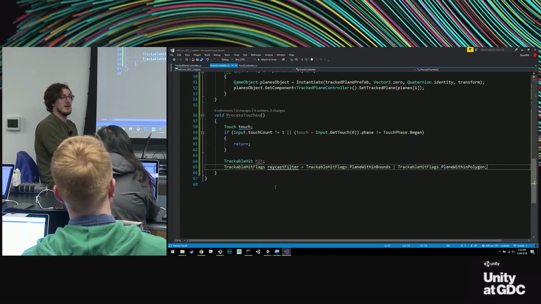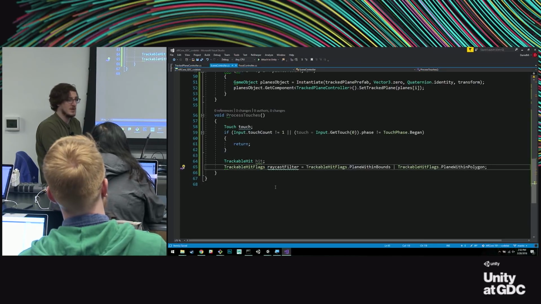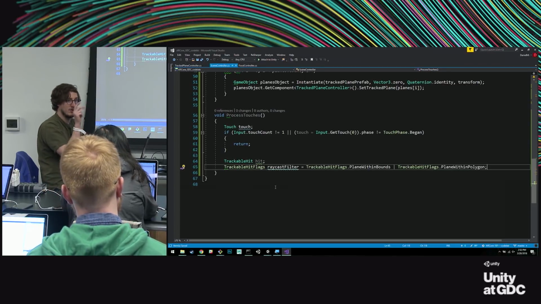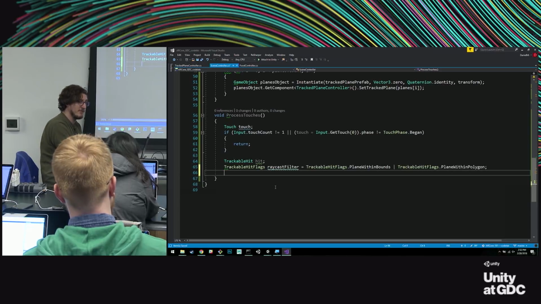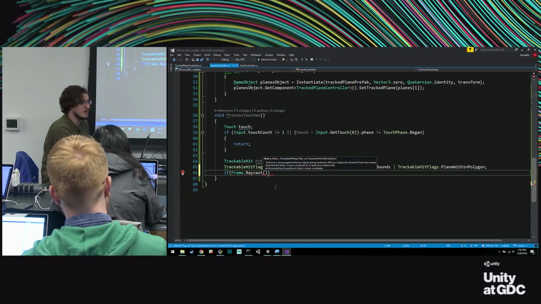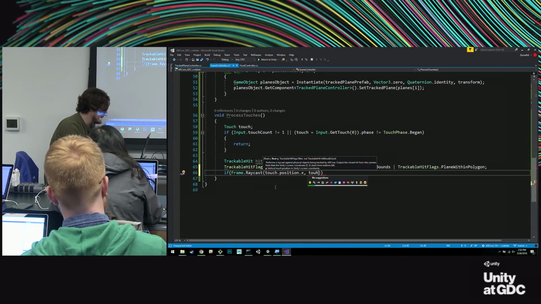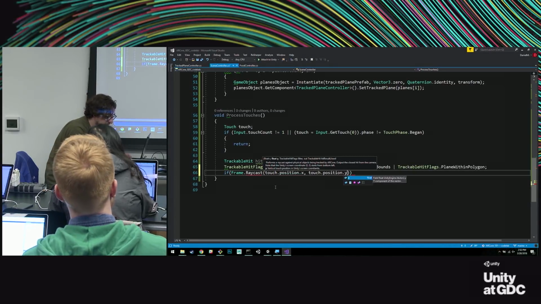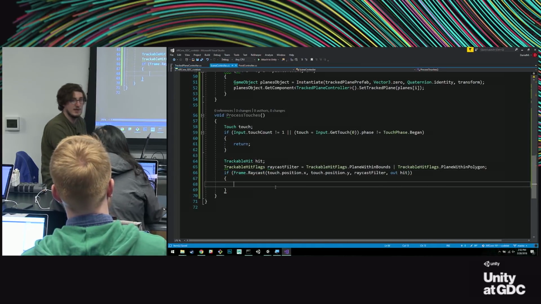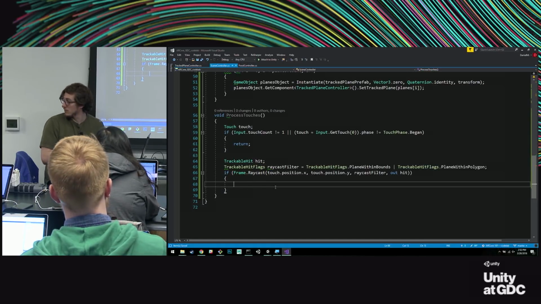Yeah. So if you were to create an app where you only want to attach things to the feature points, or only want to attach things to planes, or only want to attach things to the center of planes, this is where you could set up some flags for what you're raycasting against. And this raycasting is going to be from the device into the world. And to do that, we're going to do frame raycast. So again, this is set up very much like the normal Unity raycast, like this. And then we're just going to pass in our filter, and we're going to out our hit. So if you're familiar with raycasting in Unity, it's almost identical kind of documentation or things here.